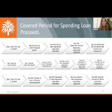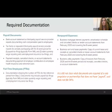And then the last example is what could potentially happen if you elect at 24 weeks. We've had questions, do I have to wait till 12/31? Based on our review of the new rule, no, you do not. If you've met all the criteria, you might just choose to go October 4th and apply for forgiveness at that point. Again, remember you're going to need your 941s, so it might be a little overzealous to say October 4th if you haven't filed yet.